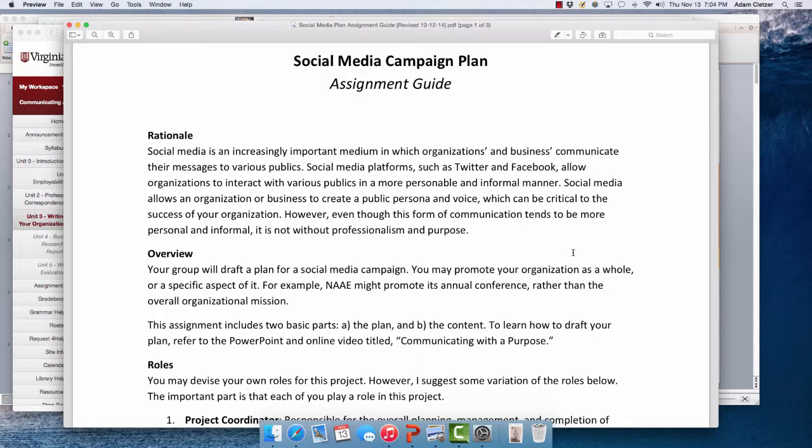It also allows you to have a personality online, which we talked about today, and by virtue of its platform, it allows for two-way communication, which is something that I feel like people really want with the organizations that they love today. You may not want them to love you. You may want them to be indifferent toward you, in which case you could have no personality online and not have any way for them to talk back to you. And we'll see how far that gets you in life.